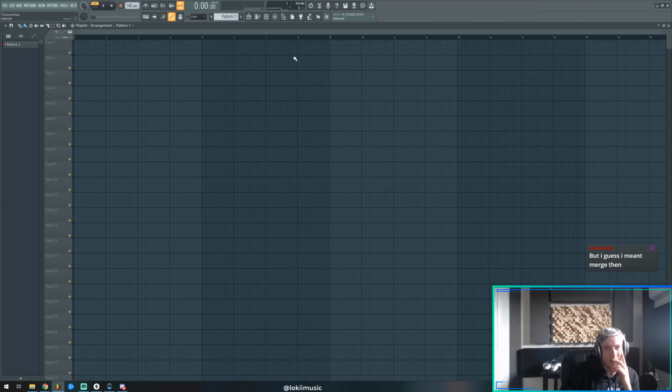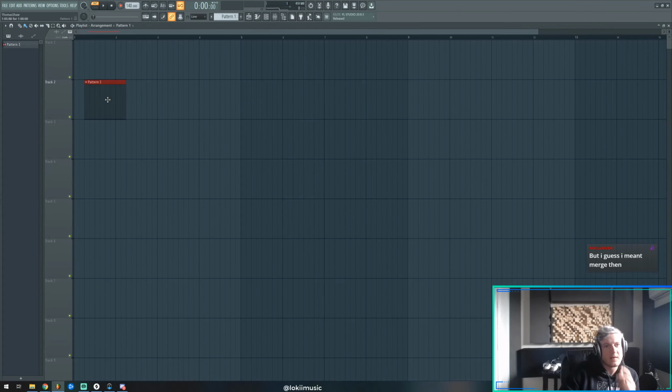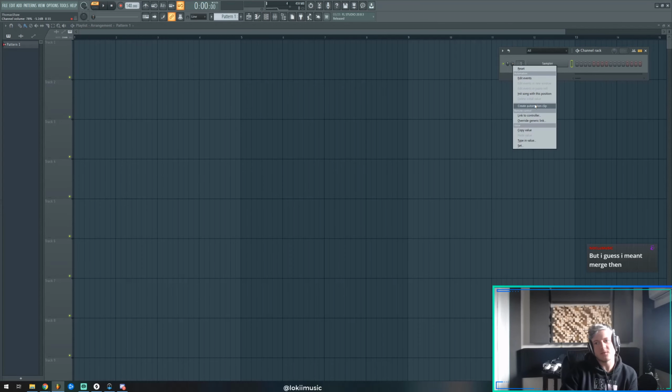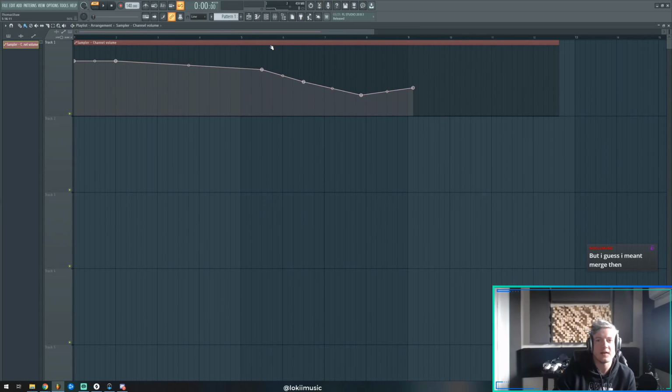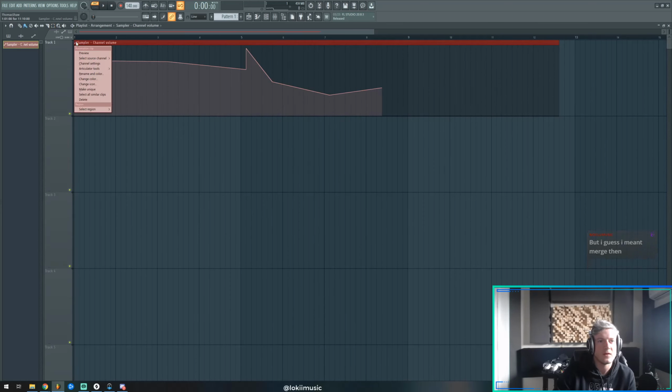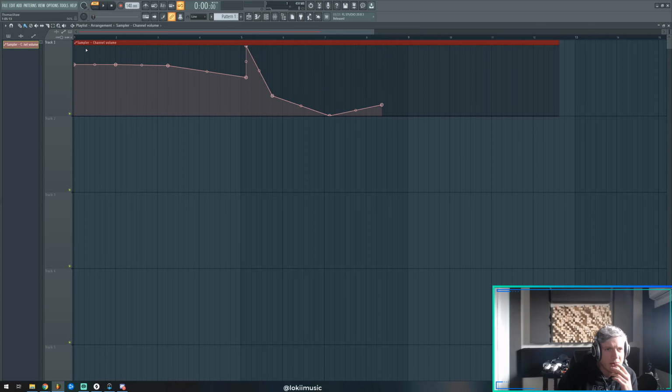Oh, merge? No, you can't merge them. You have to render them together. Yeah, the automation is the actual worst part about FL. So if I could go in here and then select multiple points, right? And then move them. Now there might be a way. Oh, there is actually. There's a whole bunch of stuff in here. Oh, you can smooth? Oh, that's really cool.